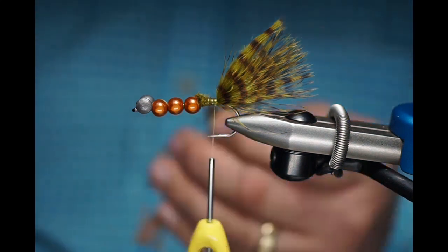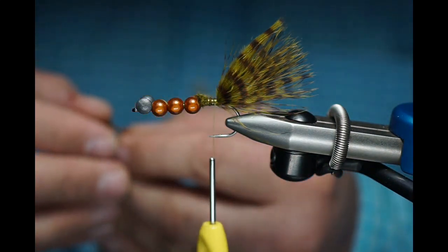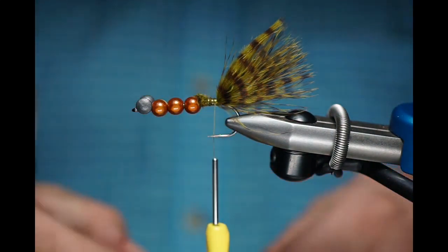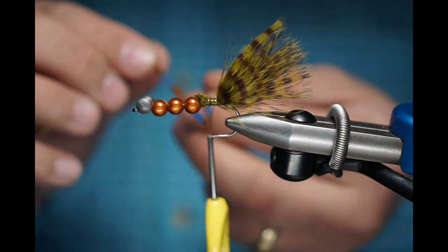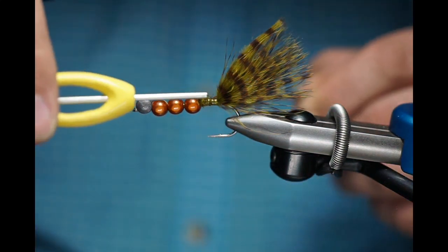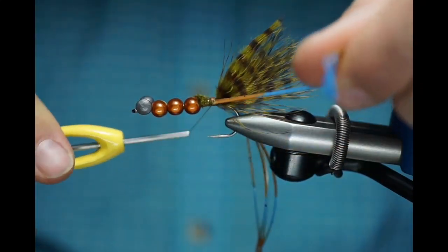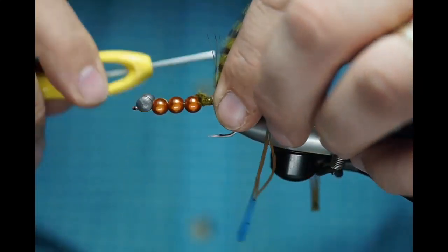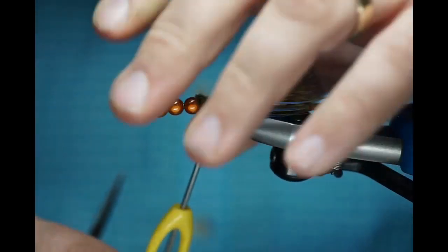So I'm going to take 4 pieces here from our new package. I'm going to take them and go underneath my bobbin and put them around the thread. When I do that, I'm going to place them right on this side. I'm going to pull them over and across to the other side. So I've got them on each side of the marabou there.